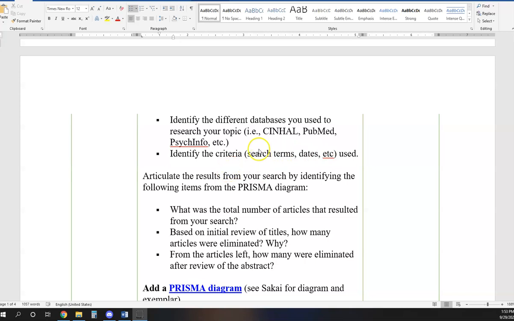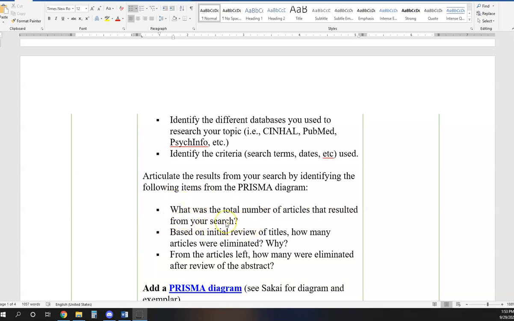And what you will see is that if you follow this PRISMA diagram, it does pretty much help you to zero in on some of the decisions that you're making. For example, what was the total number of articles that resulted from your original search?